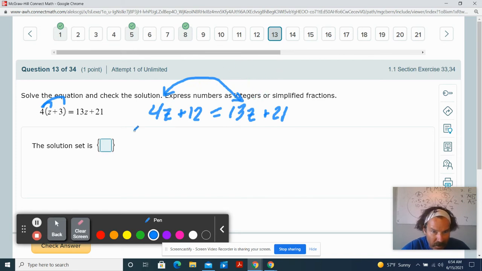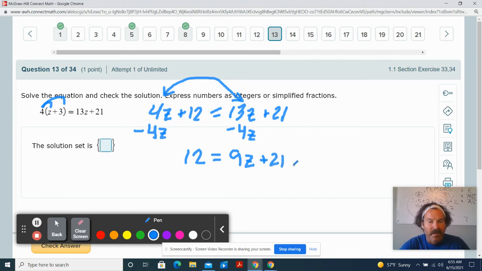So I'm going to go ahead and subtract 4z on both sides just because I want to stay positive. I don't want to go into negatives if I don't have to. If I subtracted 13z on both sides, I'd have a negative number over here. And it doesn't really matter. As long as you get the z's on one side, it doesn't matter if it's on the left side or the right side. So I'm subtracting 4z on both sides. I was careful to put the minus 4z underneath the z's, so they're like terms. 13z minus 4z is 9z. And now I have 9z plus 21.